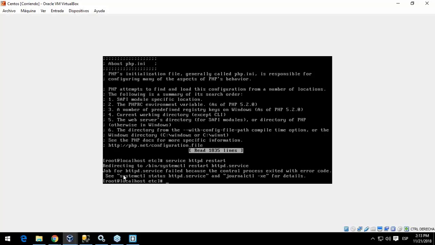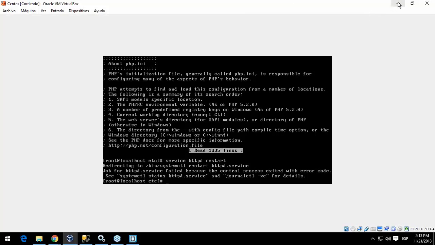So the same 3 steps, but obviously this is going to be very different from what we have seen in the case of Windows. But it follows the same thing, that you have to enable in php.ini that extension that makes possible the inclusion of the engine of Microsoft.